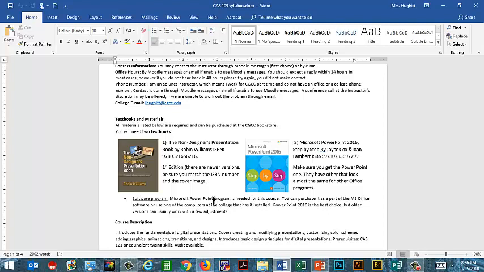Also, the software is on all the computers in the library on the Dalles campus, and on the student center machines on the Hood River campus. Also, there are public libraries around that often have Microsoft Office programs on them, so you could check there as well if you need to be working on someone else's machine because you do not own and do not want to buy or cannot buy the program itself.